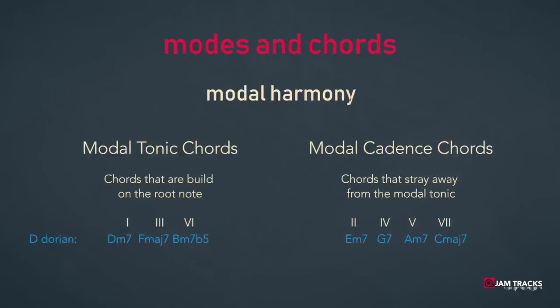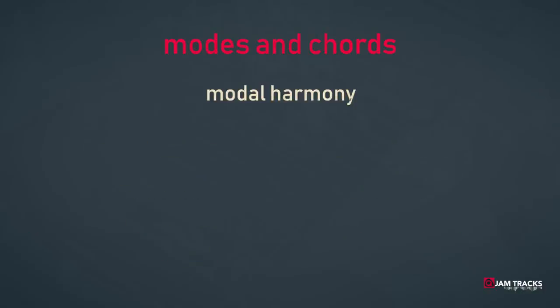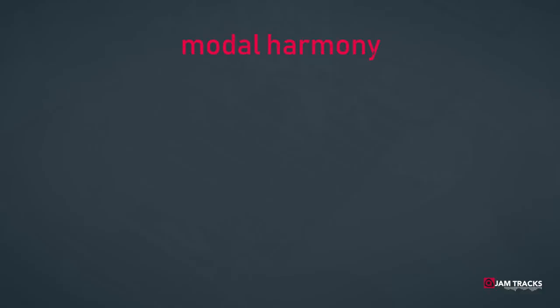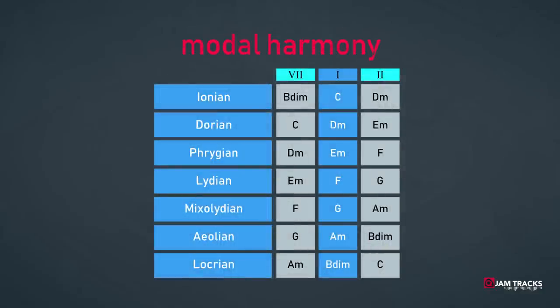The choice of cadence chords is critical. Use the wrong chords — like dominant and diminished chords — and our ears will believe we are back in the tonal harmony of the relative major key. To prevent that, we could use the adjacent modal chords, the lateral chords, to build around the tonic — that will be the chord on the seventh degree and the chord on the second degree. Those are the chords stepwise before and after the tonic. Looking at the diagram, we see all the modes with the root and lateral modal chords. Those chords give enough tension between the chord itself and the tonic, but do not have a strong sense of tonality.